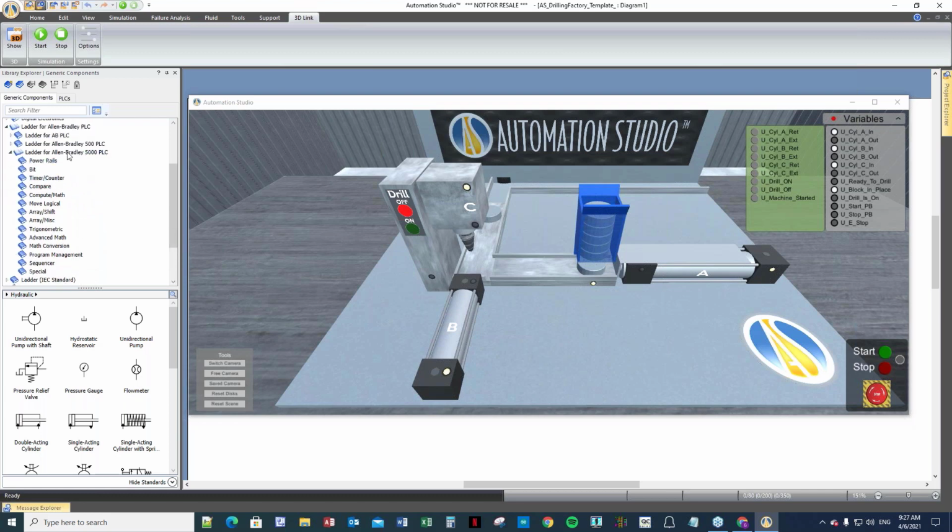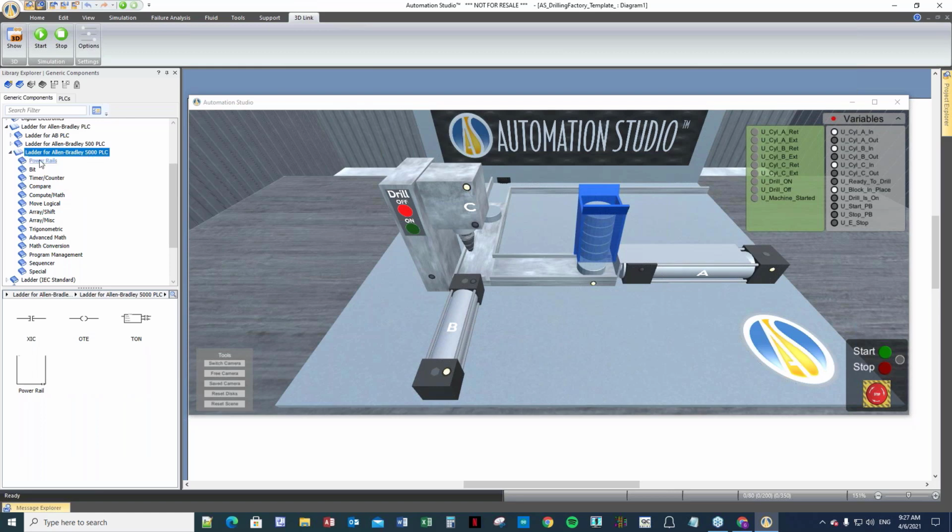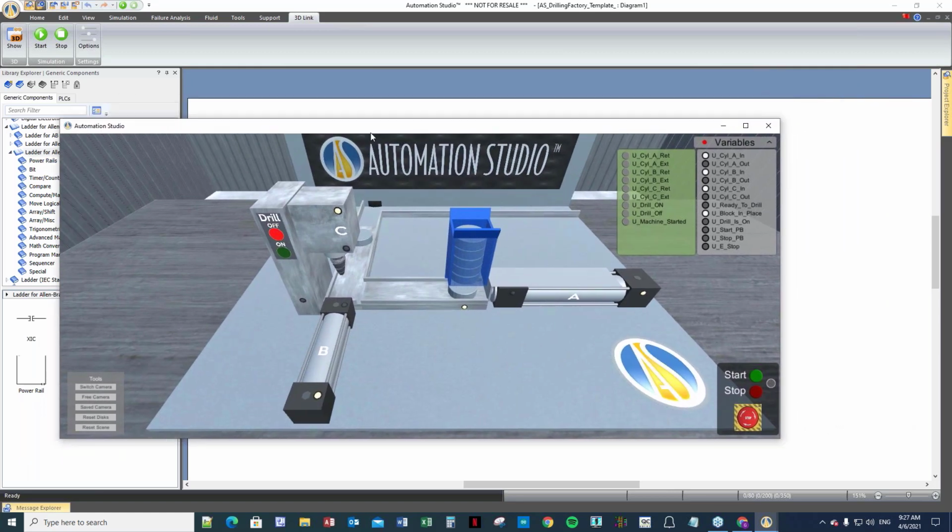The reason why I'm using this library is because with Allen Bradley 5000 PLC I can use directly the variables in the virtual system to act upon them immediately in a ladder, and not use the standard way of the older style Allen Bradley PLC, where I'm using the B3 or N7 registers to do the programming in PLC.